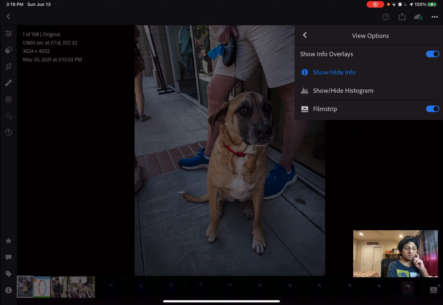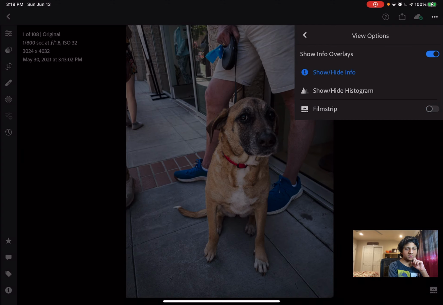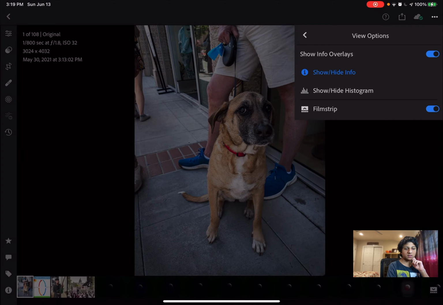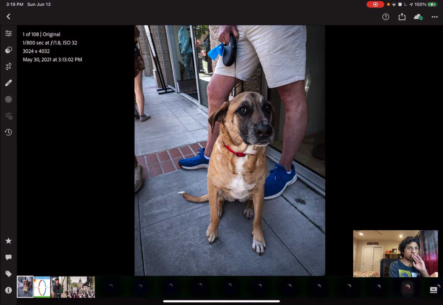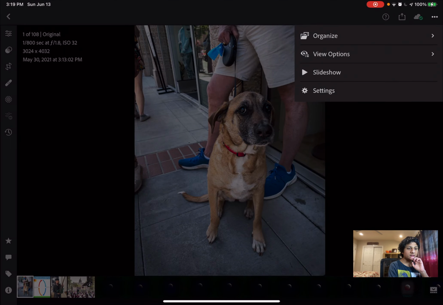Turn it on, and you can pick between these two, basically. Show hide histogram, which is a whole other thing I can explain, and show hide info. And the film strip at the bottom is just your photos. You can toggle that on and off just by the little film strip button. So you tap this, and you also have slideshow, which I think will slide through your photos like a slideshow. I don't really want to do that right now.